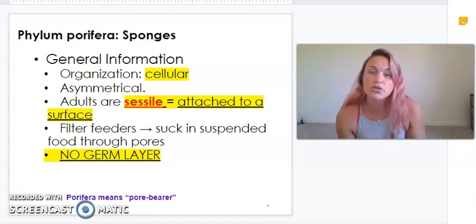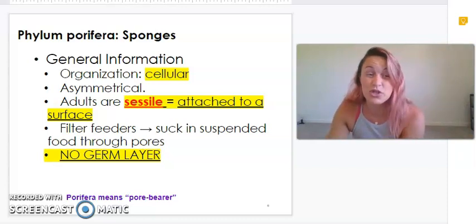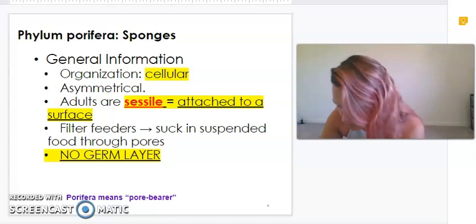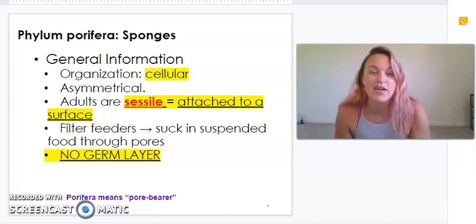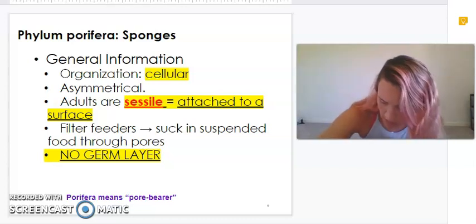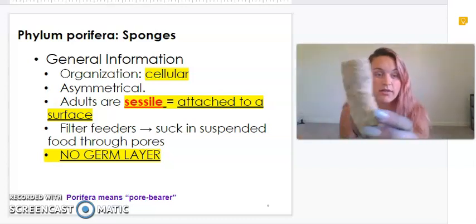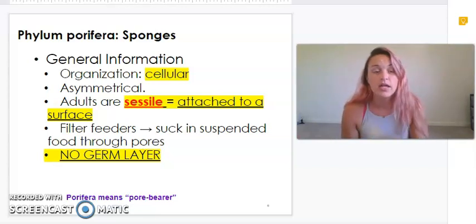All right, so a little bit of general information about sponges is that, one, they're organized at the cellular level. So technically in a perfect world, we could take our sea sponge, got myself a little sea sponge right here, we could throw it into this cellular blender, blend it all up into little tiny cells themselves. They could all recongregate back into a sponge. So these sponges are organized only at the cellular level. They just have different types of cells all working together in order to basically help this organism to live.